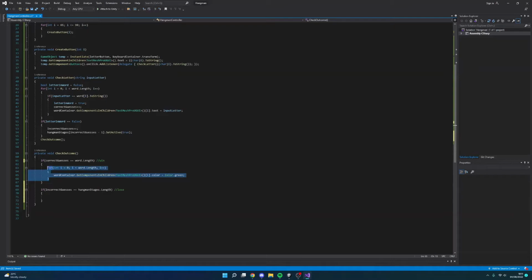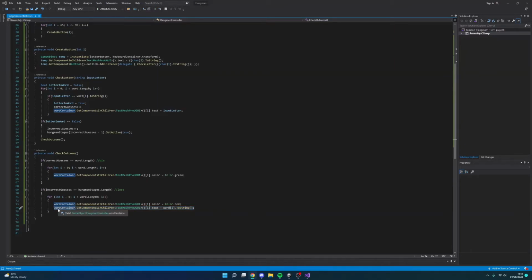And again we're going to want a for loop. So I'm just going to copy this one because it's going to be the same. And then instead of this, we're going to want color.red, because red will identify that it's lost. And I'm also now going to copy here up to the i, and I'm going to paste below. And then we'll do .text equals word[i].ToString. This is because if we've lost, we may not have all the letters shown because we may not have found them yet. So by doing this, it makes all the letters shown, and then it makes them all red. And therefore we can see exactly what the word was if we didn't originally know.